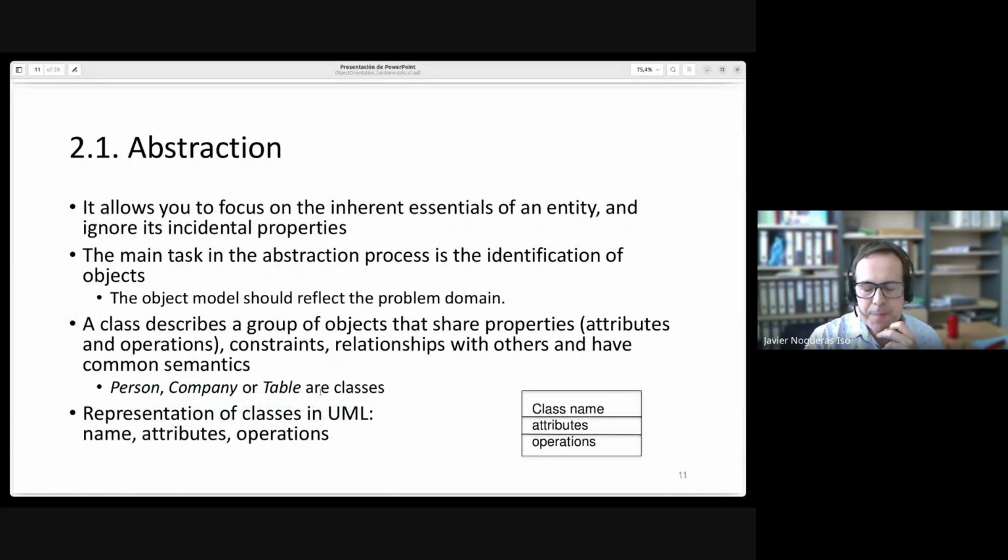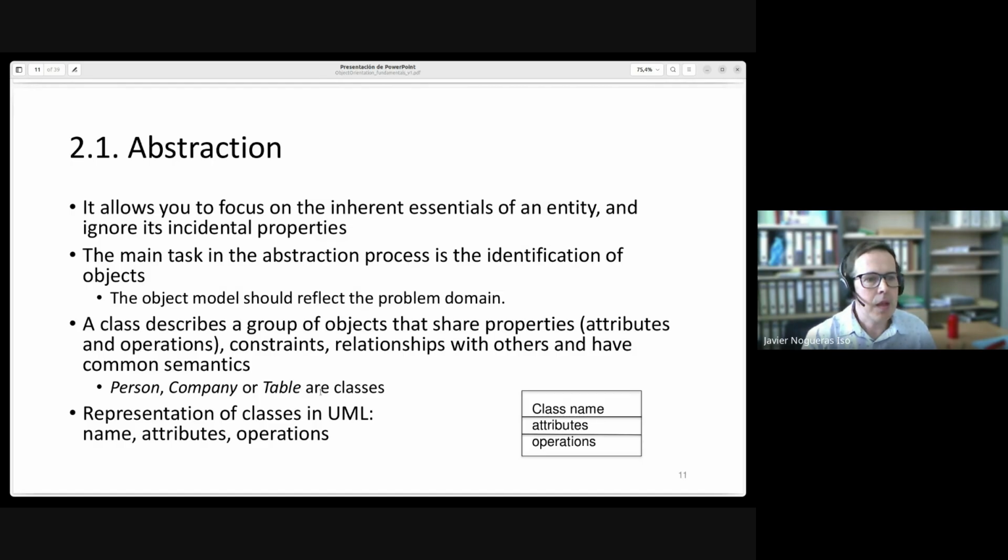So first, we present in more detail the idea of abstraction, and later we see how to translate this concept into Python, okay? The first idea is that we want to define some abstractions in the problem that we want to model inside the software.